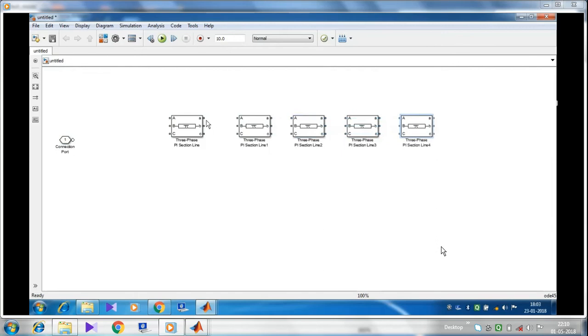Now connect all the sections. So all 5 sections are connected. Now you connect the connection port.